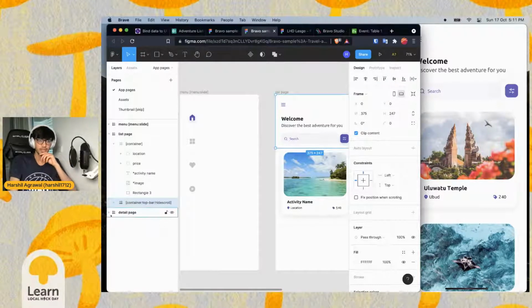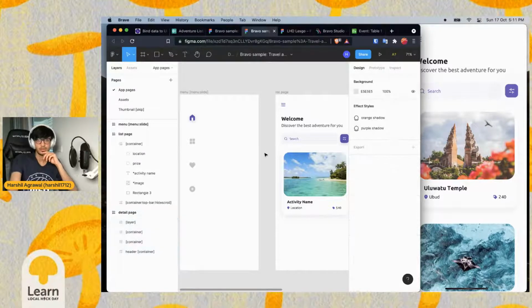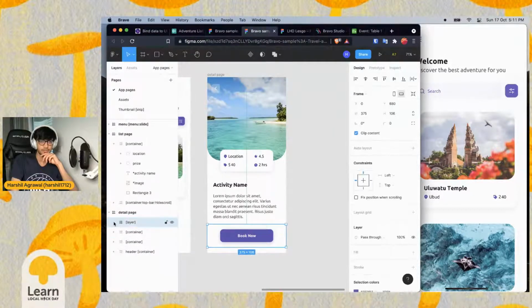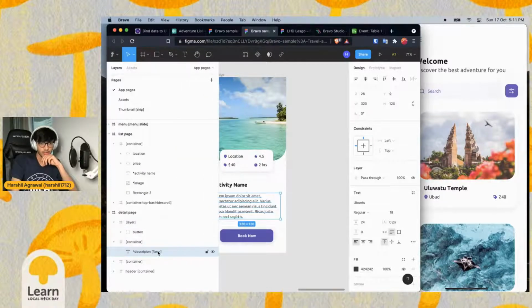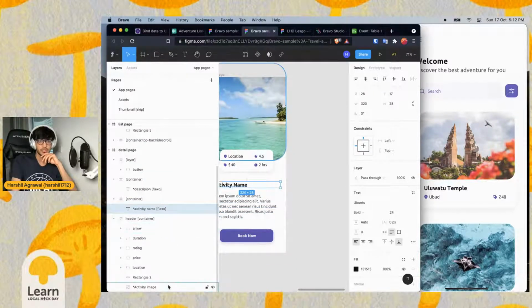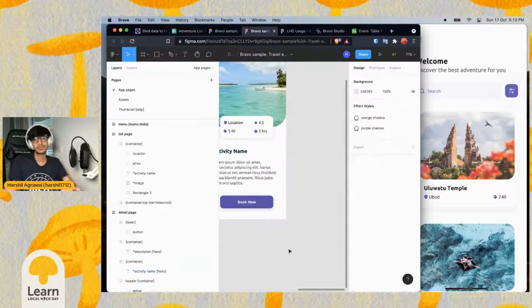that functionality for us. And if I open the detail page, we see now we have various layers. If I can just quickly hide this, maybe, no, okay. So let's come in here in the details page. We have various layers, right? So in each layer, we're just specifying elements. So this is a button. There is another container. So we are using the container tag, which contains the description. And if you see, we are using one more tag, that is flex. So we are telling how we want this to be displayed on our app with this flex. There's another container, the activity name, and then the header container, which is this particular section, which contains the image, the activity name, the location, the price. Wow. So a lot of things, right? So this is how Bravo Studio makes it easy to create the application.